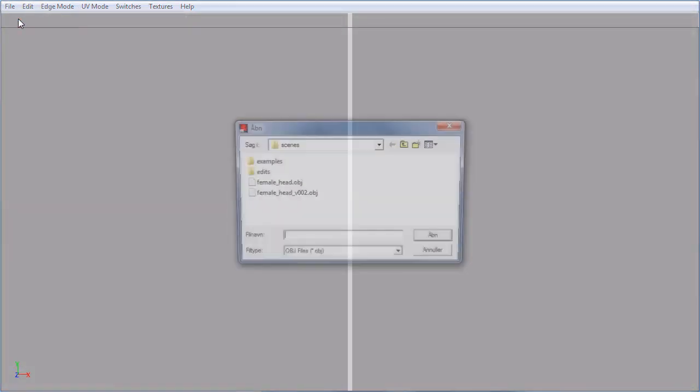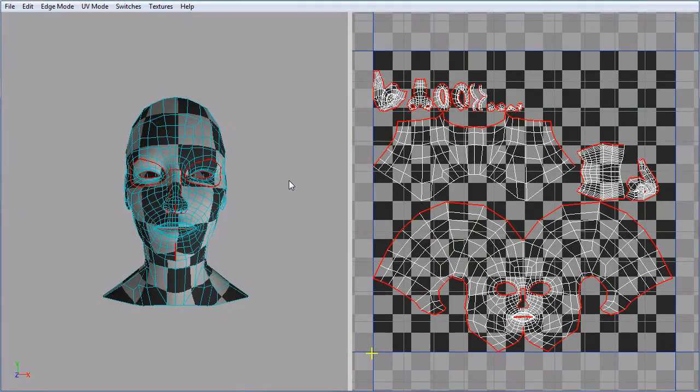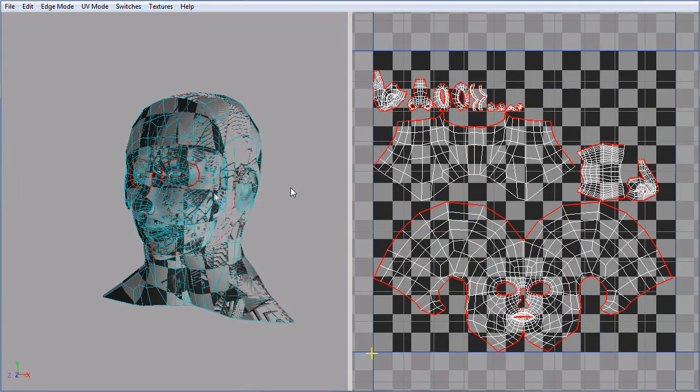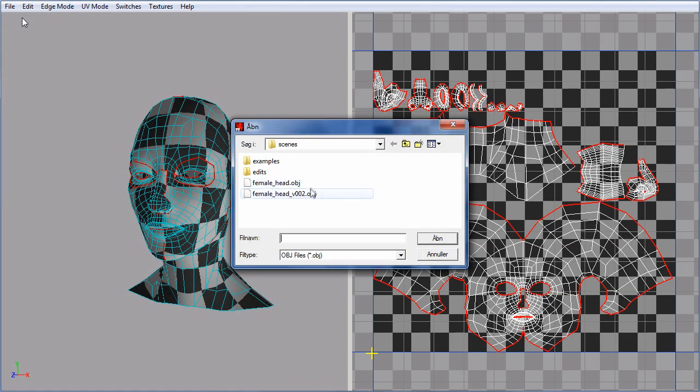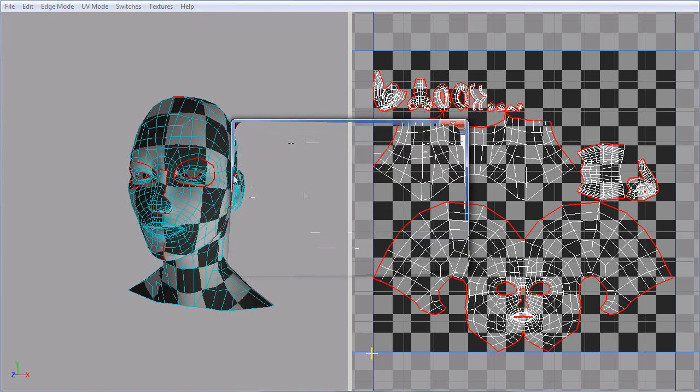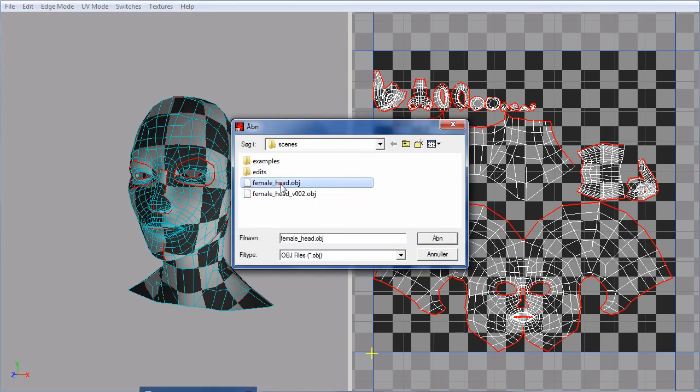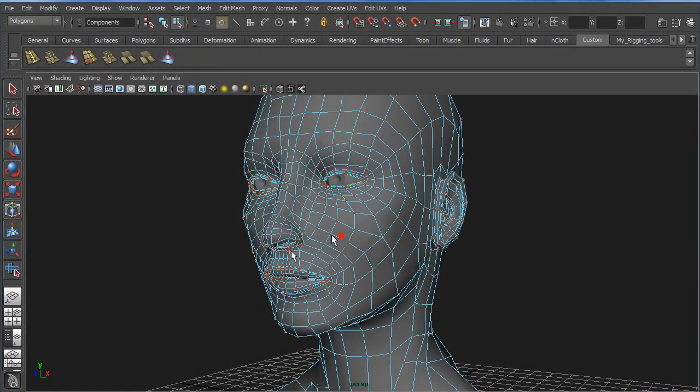Let me load my model. And let's see. So basically, oops. Damn it, I didn't want to show that. Okay, you can see that I already cheated and made the object. Okay, let me just quickly export this as an OBJ.